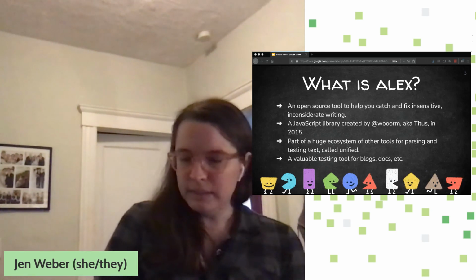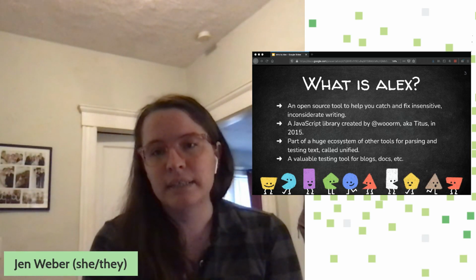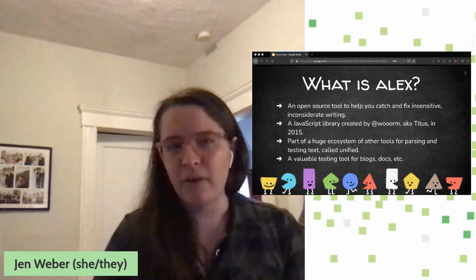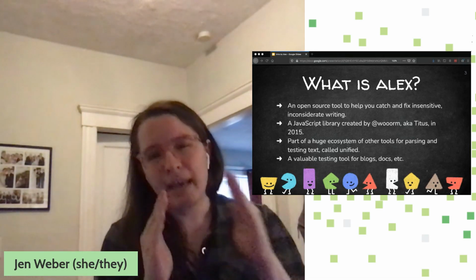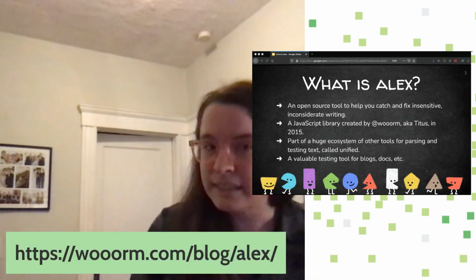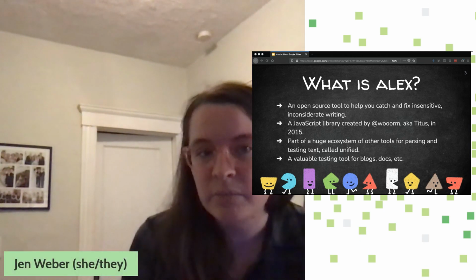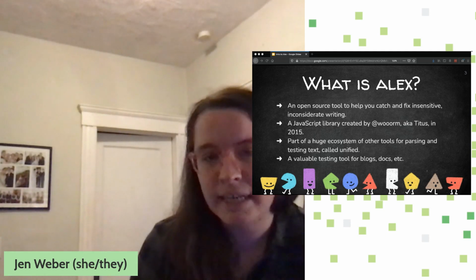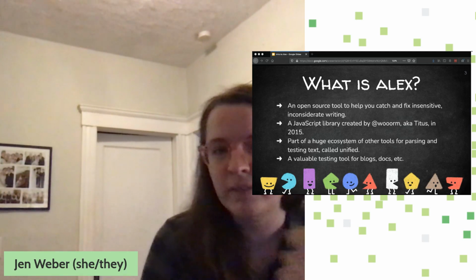And these tools are part of a much larger ecosystem that helps you do things like turn Markdown into HTML, to turn HTML into Markdown, all of those types of things. It's like a giant suite of language tools. And Alex is one little tiny slice of the things that are available, but you can use it standalone, even if you're not using the rest of those ecosystem tools. I found it to be a really valuable testing tool for blogs, documentation, like pretty much anything, readmes for your apps, all of those things.